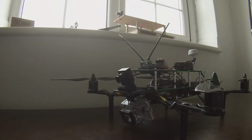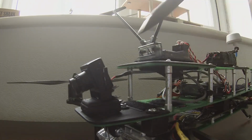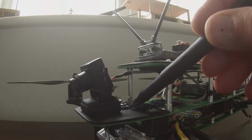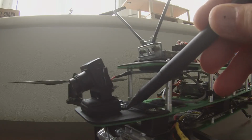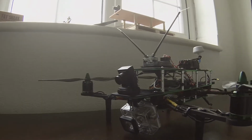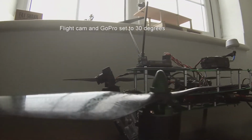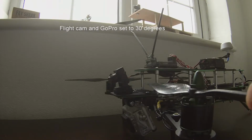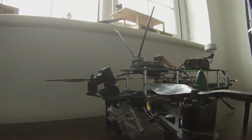What I've done is attached it by this bolt here, this little bolt here, and there's only one little vibration washer that separates the camera from the aircraft's structure, from its frame. At the front of that is my Fat Shark 700 TVL camera, and I've made sure that the alignment of, I'll just move that prop around there, that the alignment of the GoPro and the FPV camera is exactly the same.